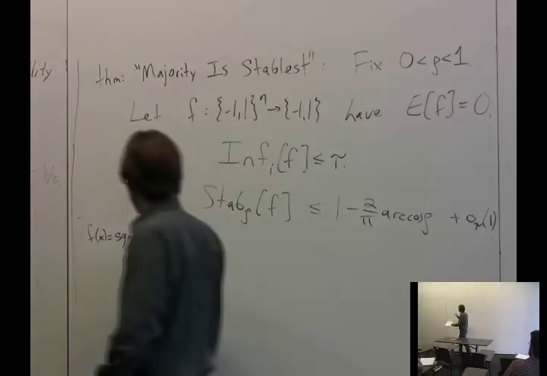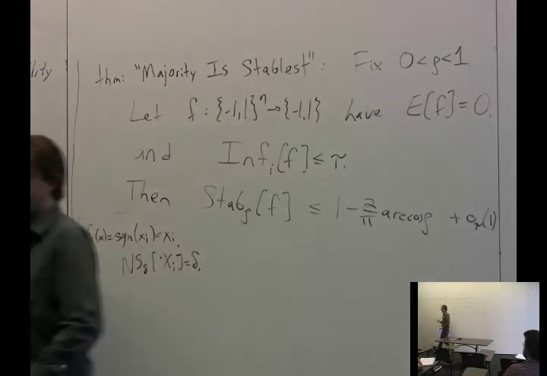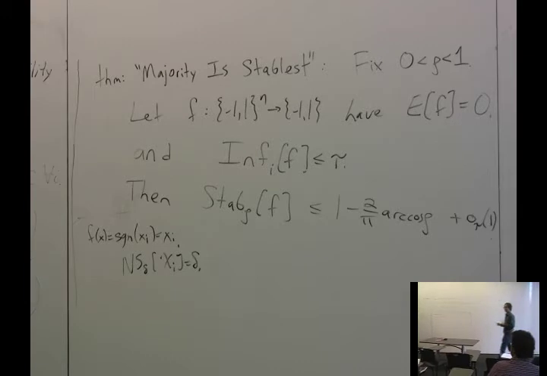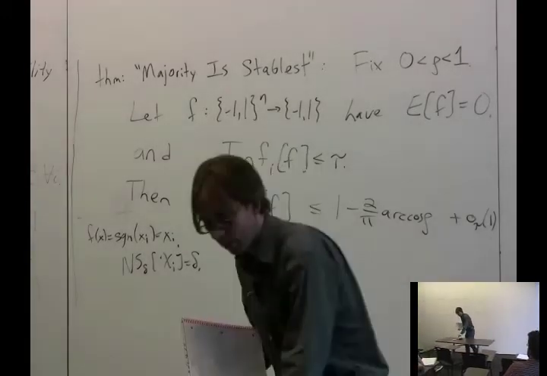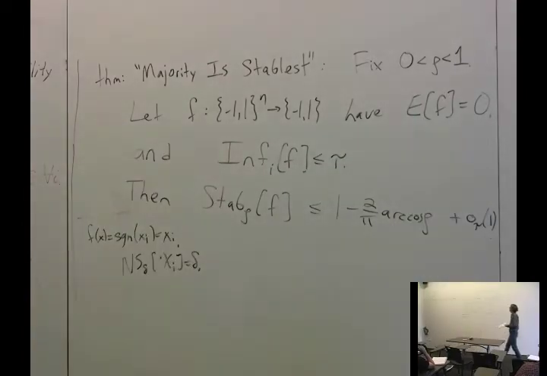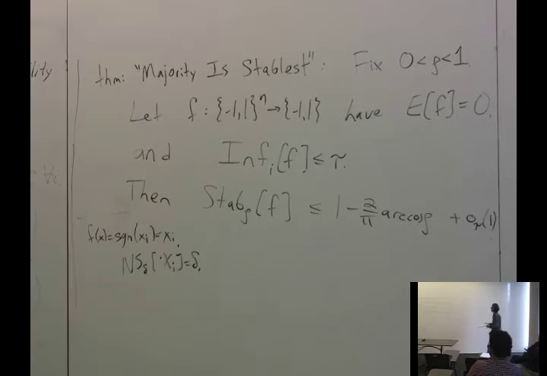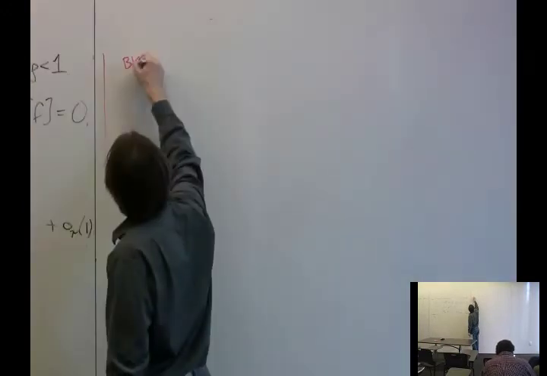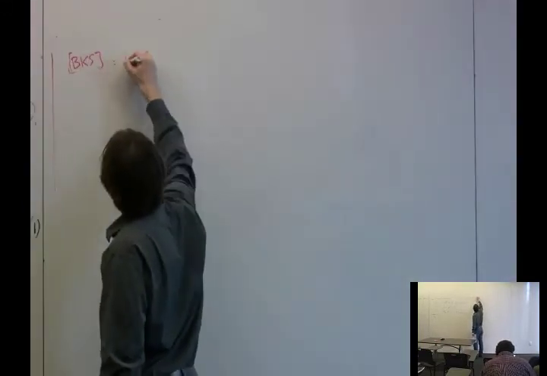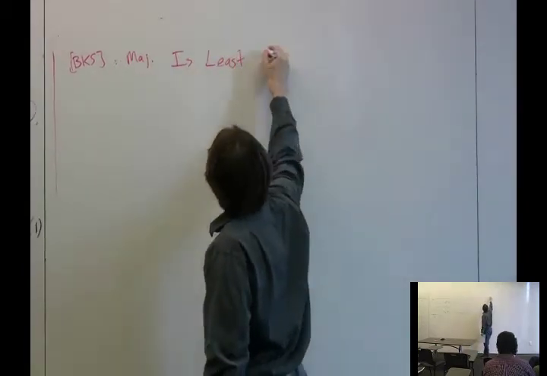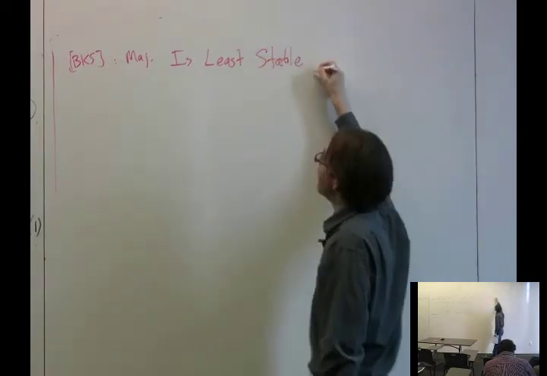So actually, the more concentrated the coefficients are on one coordinate, the more noise stable it seems to become. Which makes you conjecture that among LTFs, majority should be the least noise stable function. It seems that way, since we know it gets worse as you go to majorities. And this is actually a conjecture made by Benjamini, Kalai, and Schramm in 1999. You may call it the majority is least stable conjecture, just to be confusing. Is that what they called it? No, they just stated the thing. They didn't give it a funky name.